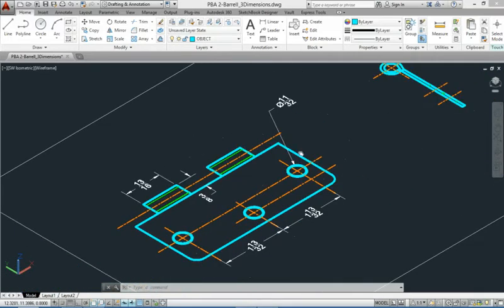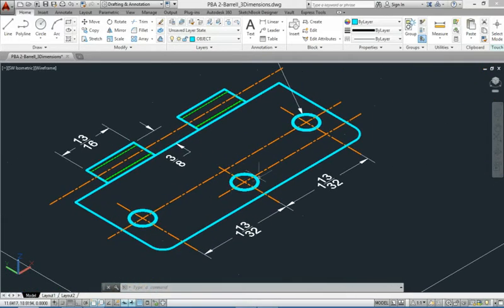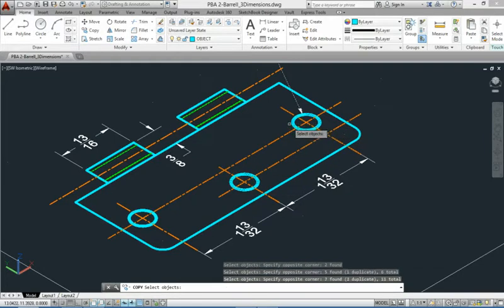So I need to copy from here some information. Now I need my center lines and hole locations from the two-dimensional object. So I pick the copy command. I'm going to copy everything that's a center line and my location of my countersinks. Don't worry if you pick more than what you need. After you select your objects, hit enter.